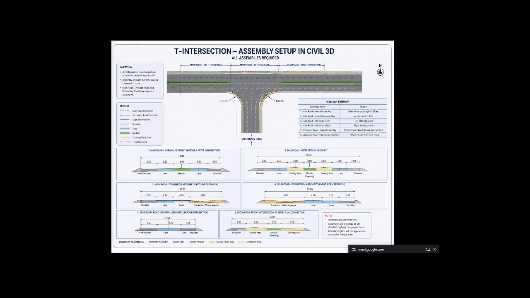But why today am I taking this manual assembly creation, manual corridor creation and manual intersection creation? Because once you understand this, then you can confidently create any type of intersection. If this is a main road and there are 2 or 3 roads going off it, you can confidently design the same things. So by the end of this session, you will understand not only how to create this T section, but also why different assemblies are required in different regions of the corridor.